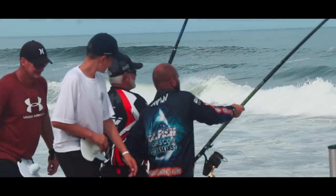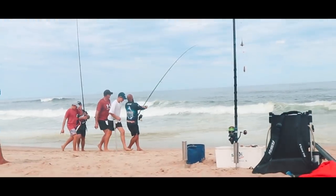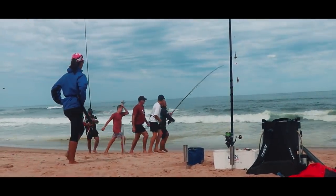Fishing tomorrow, the water's already getting warmer, so I suspect tomorrow will be a good day here. Maybe the cob will be on the bite as well. The guys did find some bronzies, bronze whalers, in the back. They dropped some live mullet in the back and got some big bronze whalers. I think they landed one all the way down the bay. The other one was lost on the left here.